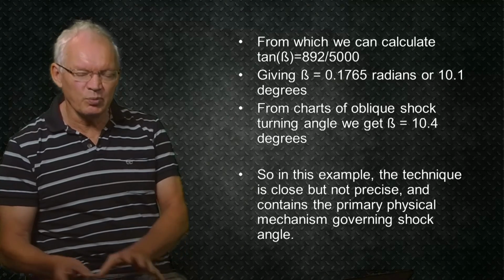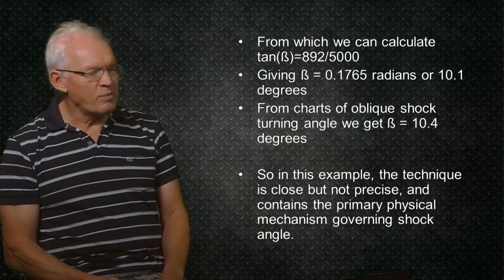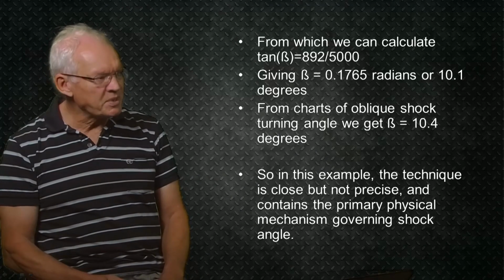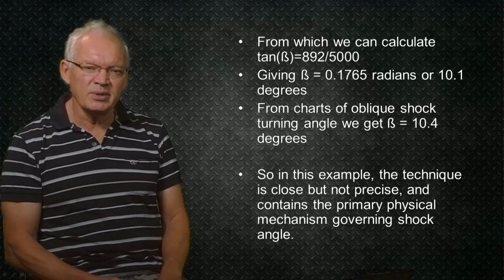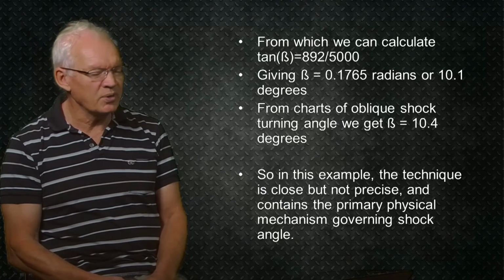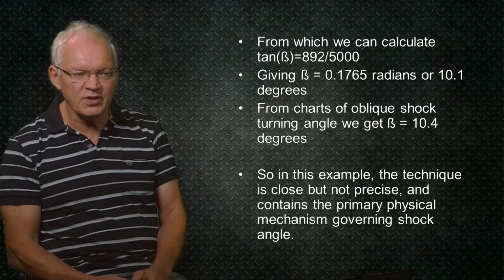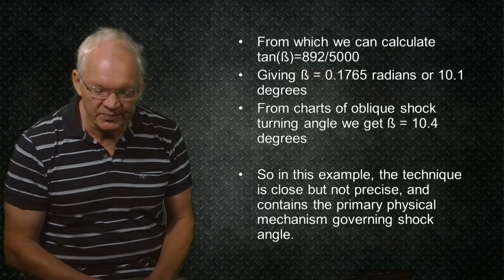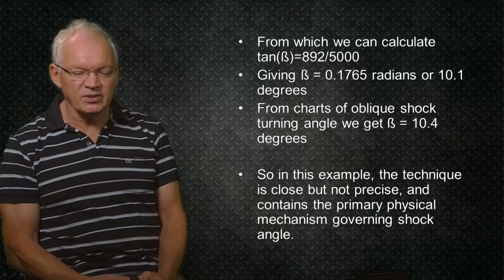That's the shock angle that will be supported by this vehicle at that Mach number, or the Mach number corresponding to 5 kilometers per second. We can also check this. We didn't really need to do this approximately. We could go and do it properly. When you do that, you find the number is 10.4 degrees. So the approximation inherent in this analysis gives an error of 0.3 degrees in a shock wave angle of 10 degrees. It's not exact, obviously, but it's a useful thing to do very quickly.